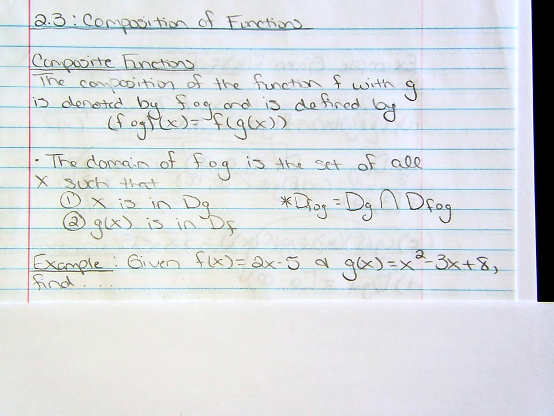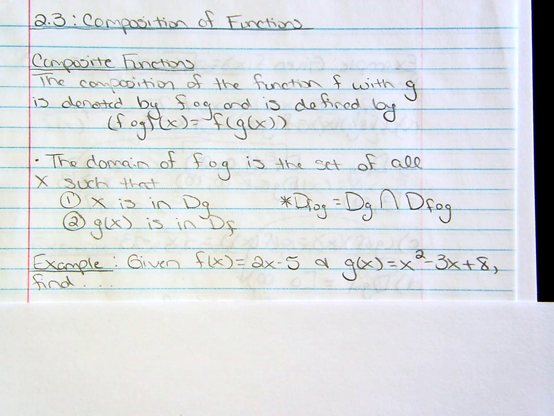All right. So 2.3 is all about compositions of functions. In 2.2, we did algebra of functions. That's where we learned how to add, subtract, multiply, and divide our functions. Today with composition of functions, we're taking a whole function and shoving it into another function. It's a little bit different because we're not doing the algebra that we're used to. Instead, we're kind of doing a substitution.